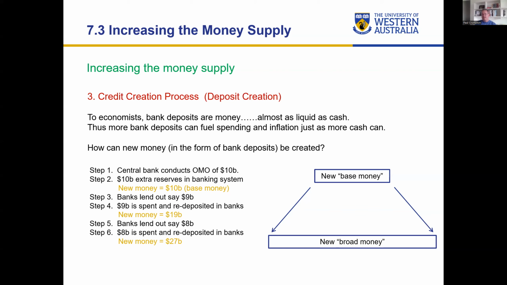Through this process, person number one, the rich individual, has $10 billion in their bank account. Now 9 of that 10 billion was loaned out, but person number one still has $10 billion in their bank account. That 9 billion was loaned out to person number two. Person number two spent that $9 billion and person number three earned it. And so now person number three has $9 billion in their bank account. So now we've got two people with a total of $19 billion in their bank accounts.